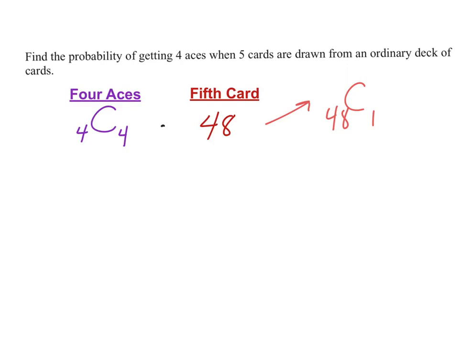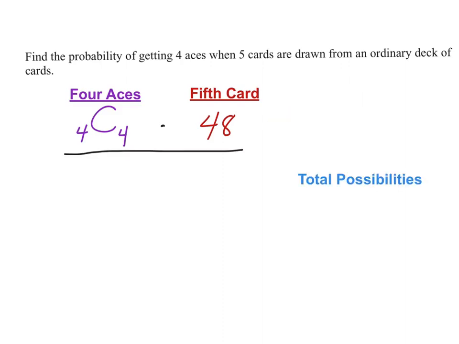What we also need to do is figure out the total number of possibilities. Because we're going to take that and we're going to divide it by the total number of possibilities. And then we'll be able to figure out probability. Well, let's think about what the total possibilities are. What are we talking about? What's going to happen in order for us to determine the total number of possibilities? What's the context here? The total possibilities of what?